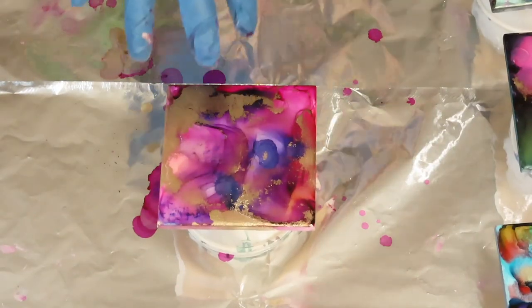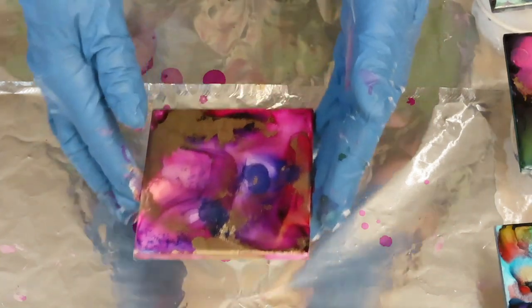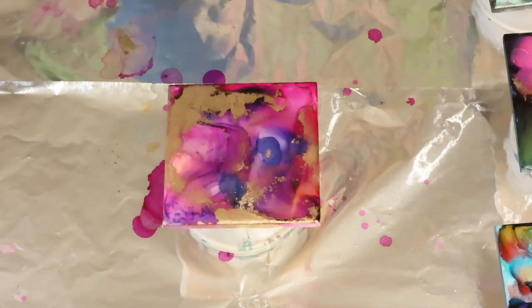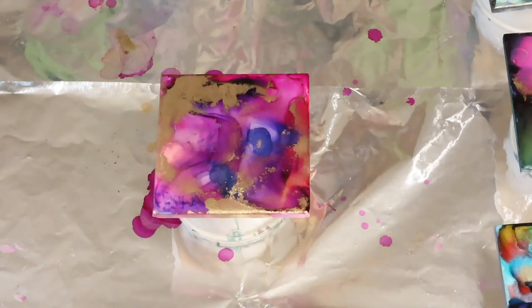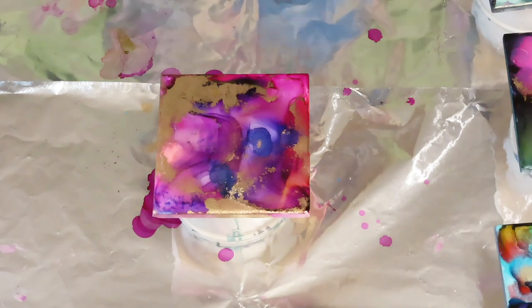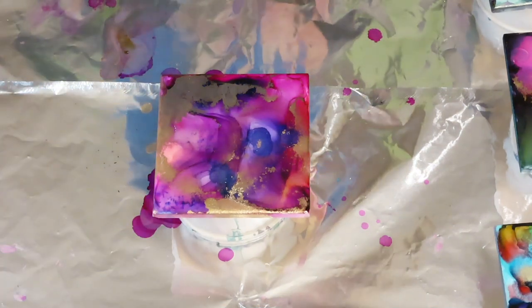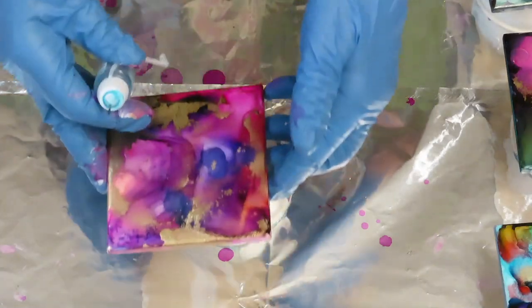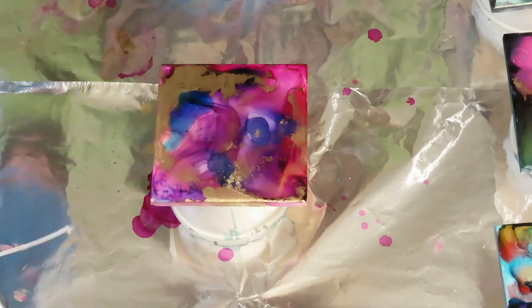I think I want to redo this one. I like the others better than this one. So that's one thing about alcohol inks. It's easy to just redo the design. So let's get started. I fixed up all the sides. Don't have to worry about those anymore. Really easy to do.